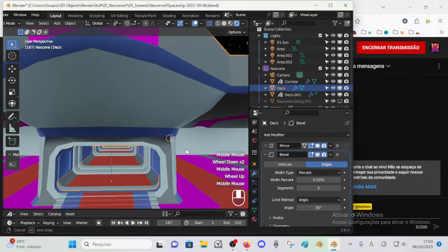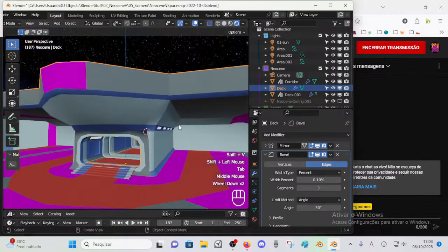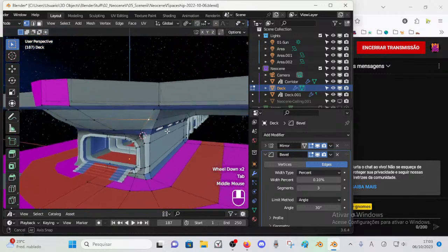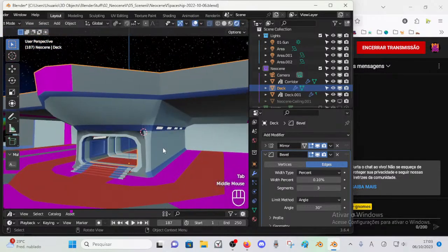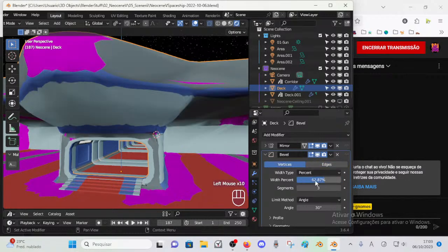Maybe it's some settings that I need to know better. Yeah, definitely.